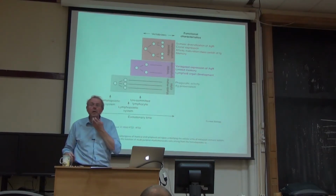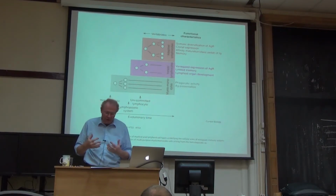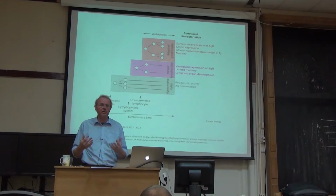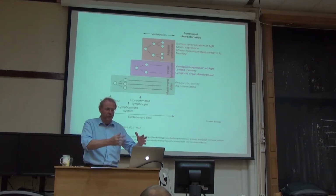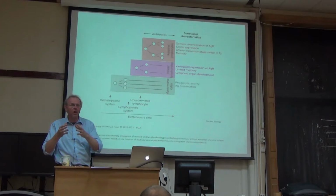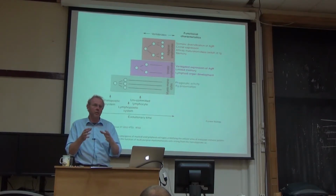And memory, as I mentioned some hours ago, is a concept that describes the changed status of a system. So when we change the activity of a system, then it is moving from state A to state B, and if it gives the immune system the opportunity to respond faster or more specifically for the second insult, then we say that the system has some sort of memory.